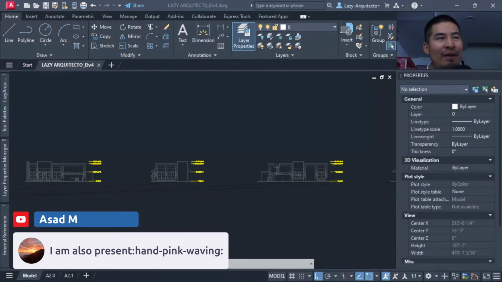Because if you don't write this comment, there is no way for me to know who is live with me right now. I can only see there are 6 people connected live, but without commenting, I cannot tell that you are connected. So, Asad, thank you for saying you're present.